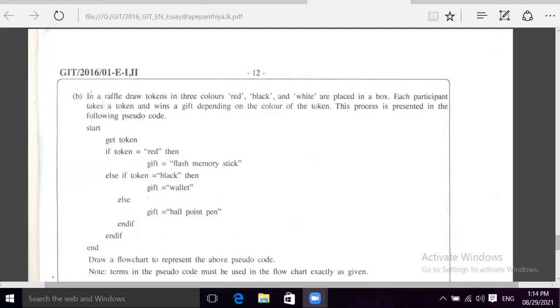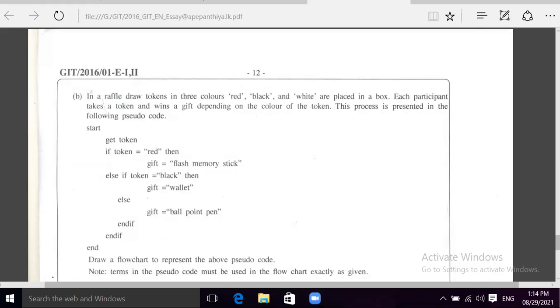So I'll consider the sentence again. Each participant takes a token and wins a gift depending on the color of the token. Right? This process is presented in the following pseudocode. So there are only 3 colors available: red, black, and white.